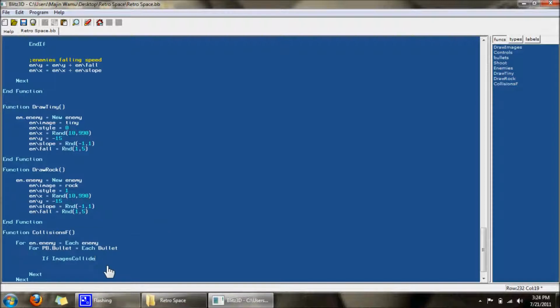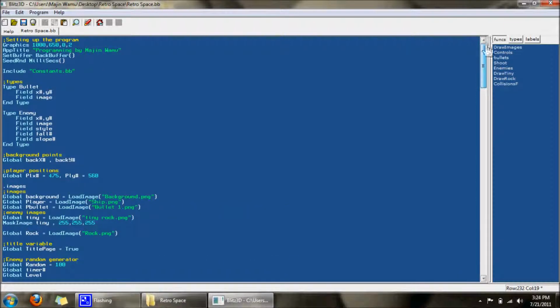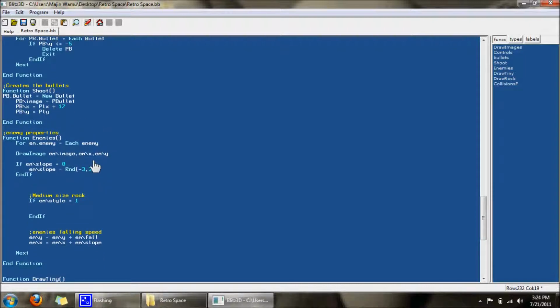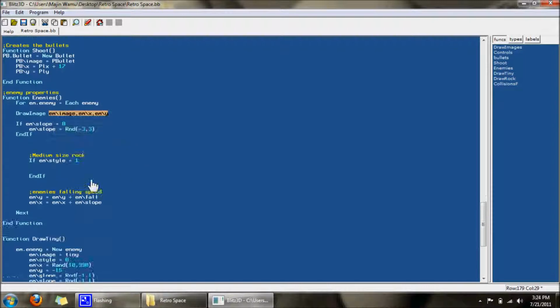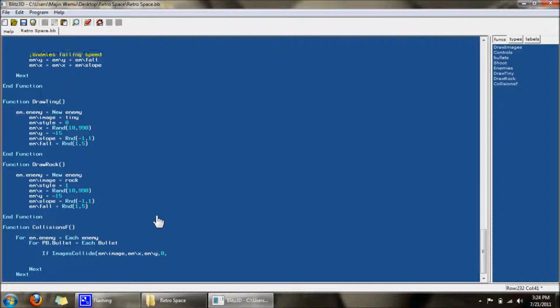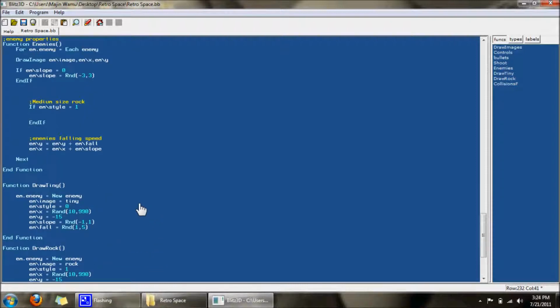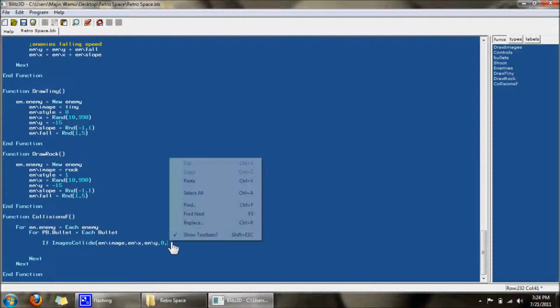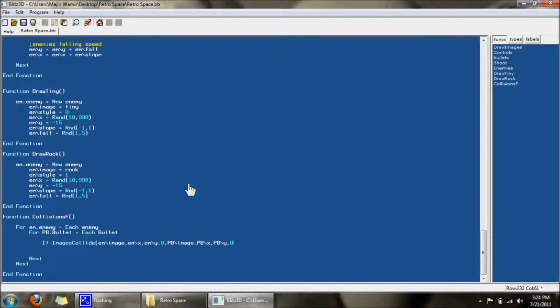Alright, so there. If images collide. Now I don't remember the name of absolutely everything, so we have to find out the name of the images. What I like to do is just copy right here, copy that, put in parentheses, copy, there's an enemy, frame 0, so we're not working with animated images, and if we did, we still want that 0. Let's see, and here's the bullet image. I'm gonna put 0.